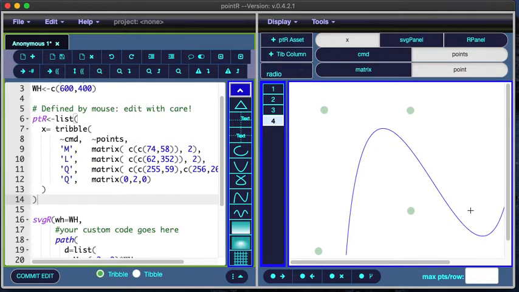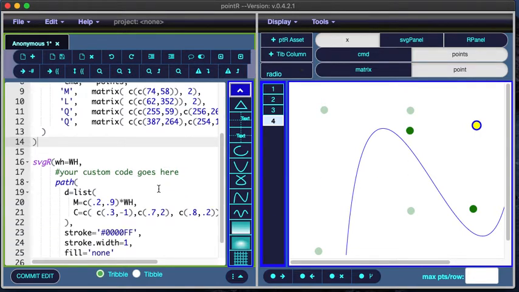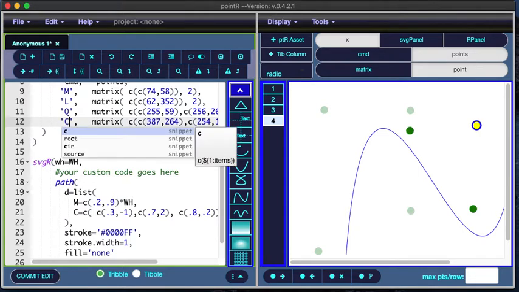So I'm going to go 1, 2, 3, and I'm going to make that a shift C, as in cubic spline.